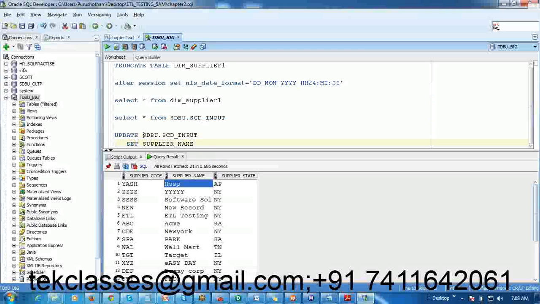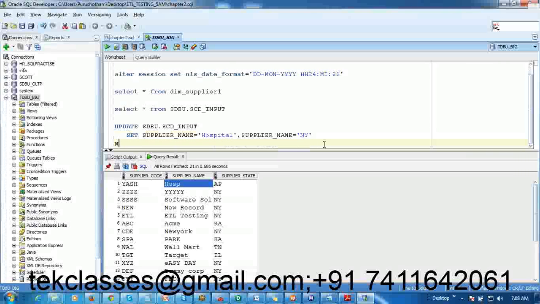Right, supplier name is equal to, so let me just change this supplier name to hospital, and the supplier state, whatever you have, I'll just change that to New York. For one supplier code I'm going to modify this, where supplier code is equal to.